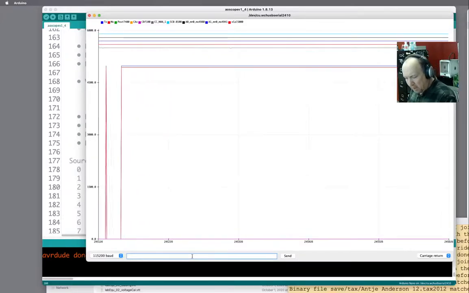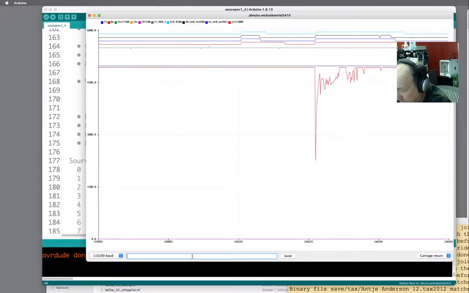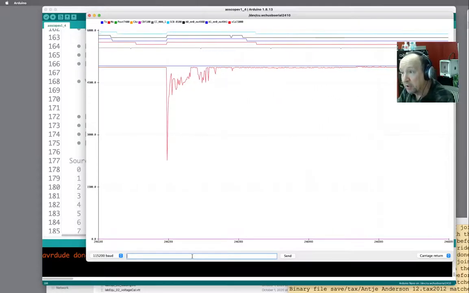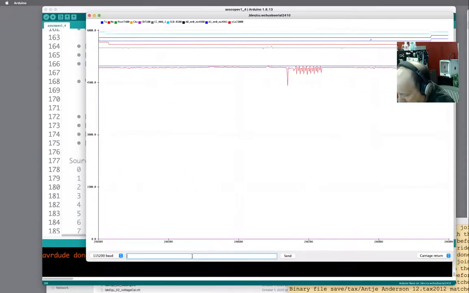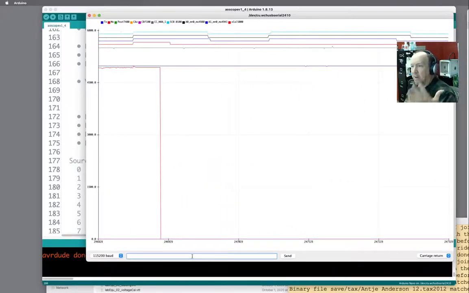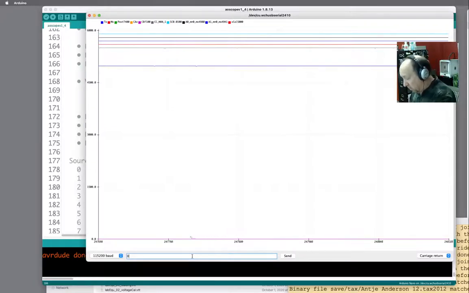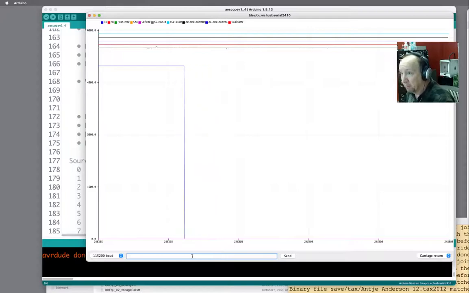Now, you can see that the A1 line is floating along. I'm going to go ahead and short that to ground off of A1. As I'm touching the wire, you can see it move around a little bit. I'll just take it to ground so it gets out of our way. Okay, so now I said logic high, and it was logic high. If I say LL, or logic low, and hit return, you can see the signal just goes to low and stays there.